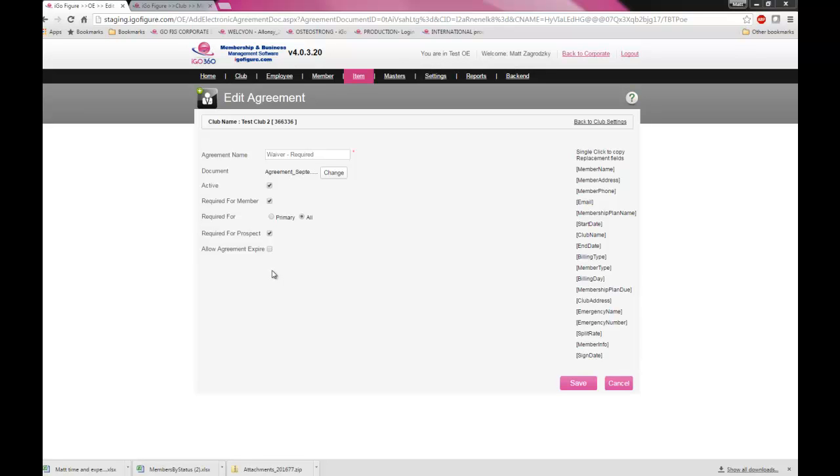So at the end of the agreement term for a particular member, the agreement that you have signed for them expires, and if they sign another membership where an agreement is required, they would be required to sign a new agreement. So anyway, once you take your Microsoft Word form of your agreement with the appropriate data fields inserted into it, all you do is save it right here and you're done. That agreement is now available for you to assign to members and have them execute it and store it.